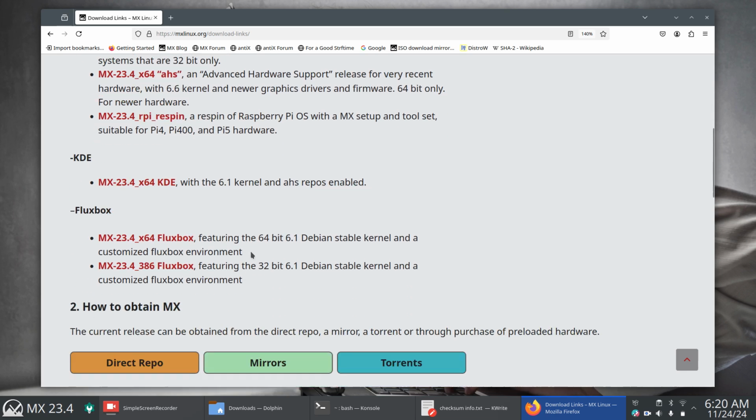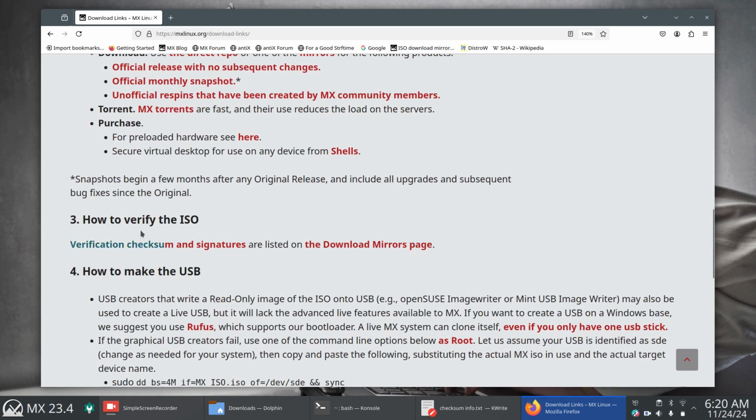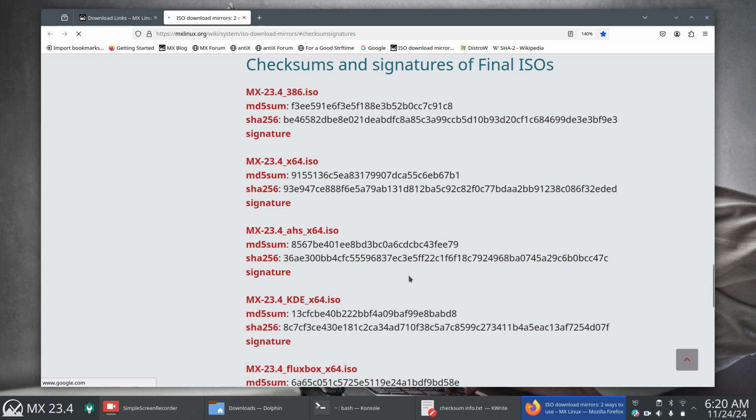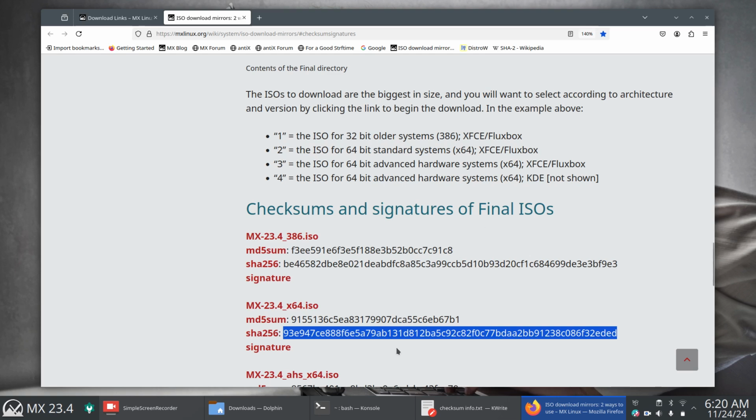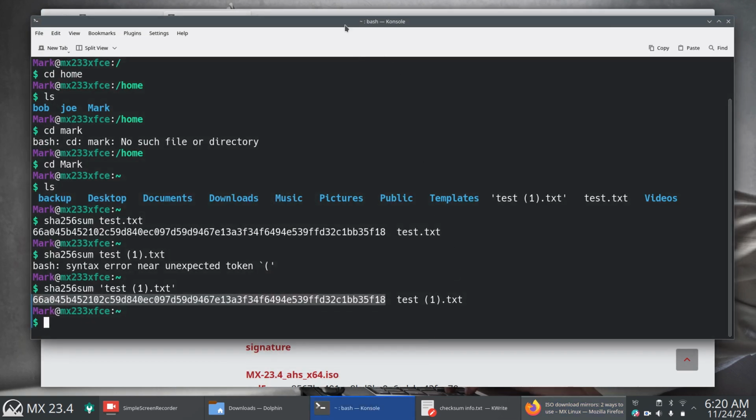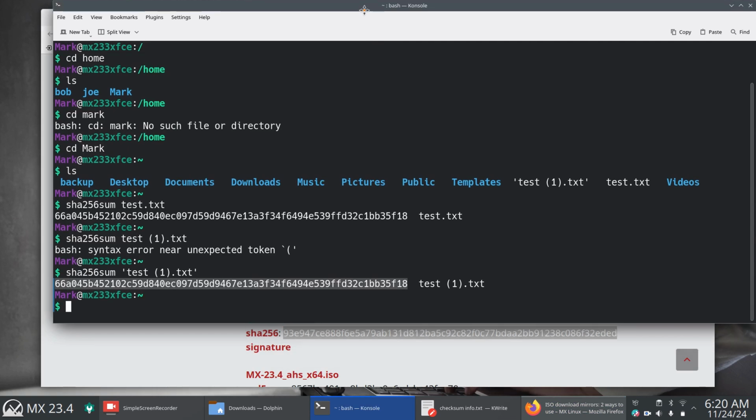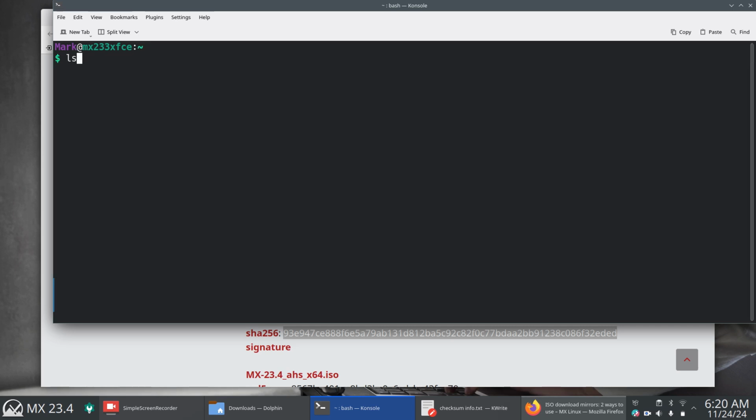So I downloaded it, and then I can scroll down to verification. We're going to find that image here with that number on it. I will scroll down a little bit further because what I'm going to do is superimpose the console on top of it, so you can see the number right below my console. All right, so I will punch up clear. Hopefully you understood what I just did with those text files. All I'm doing with those two text files is making sure that the original and the copy are identical, and they are. Now I'm going to punch up clear and do another LS.